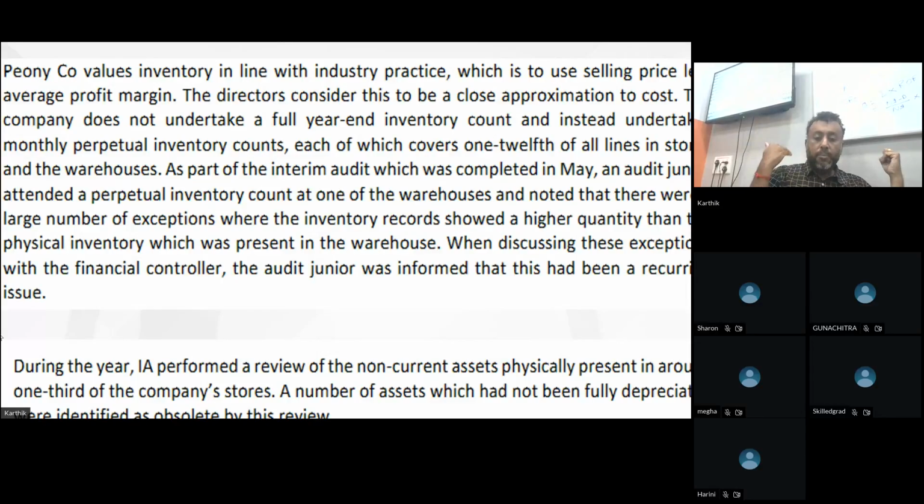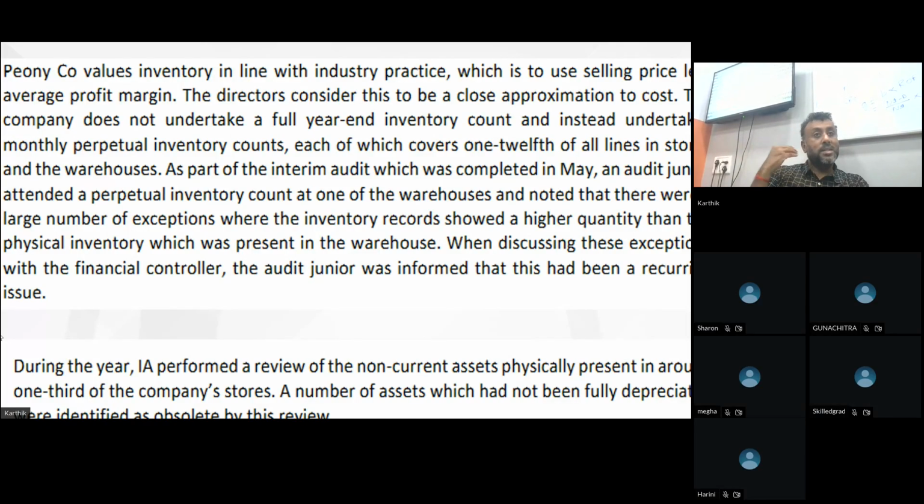But if you do a perpetual count, which is a continuous count, which is good, doing a continuous count is the same. But let's say you have a huge warehouse, 1,000 warehouses. You're starting and keep doing it continuously. In the full year-end count, it is assumed that at least once a year you will count it. That is year end, at least to pick up the samples, most of the things I'll count.